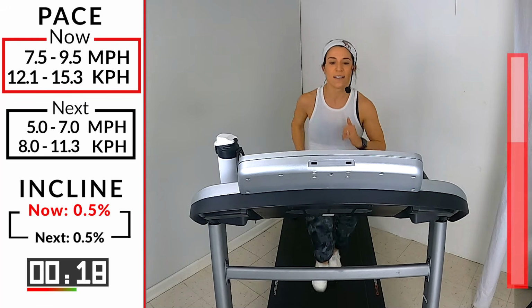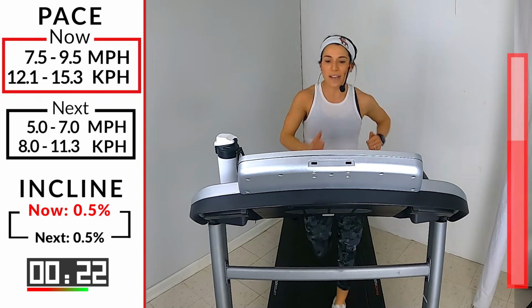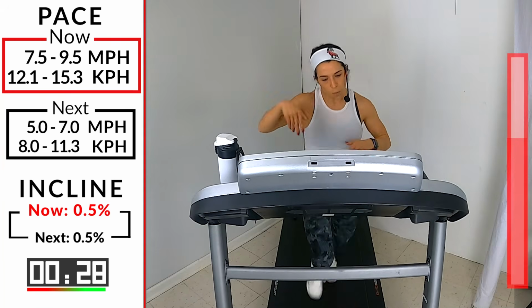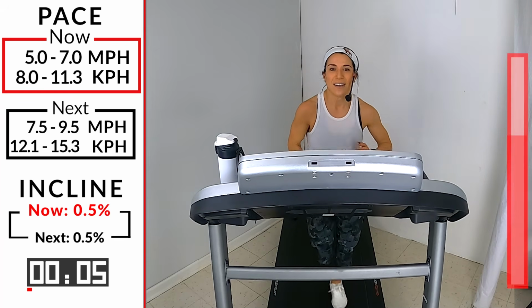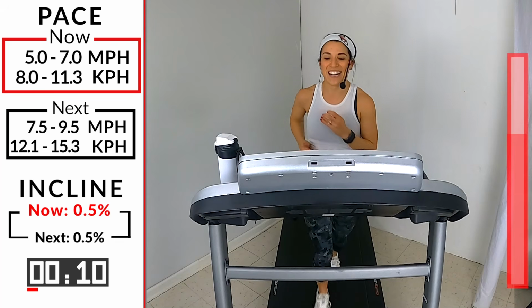15 seconds. Let's see it. Come on. Last 10. Go for that speed. You can handle it. We got 5, 4, 3, 2, 1. Take it off. 5 to 7. Runners, I'm so proud of you. This is hard work, right? And look at you, handling it. You could do it. Good.